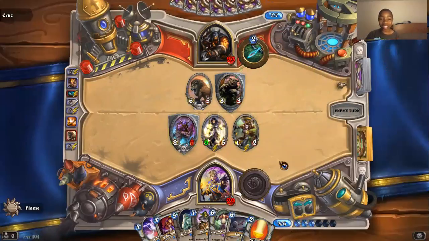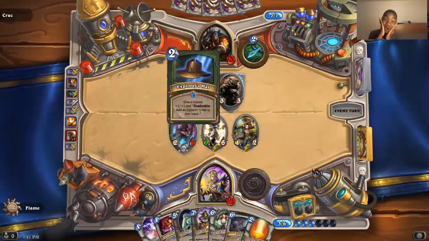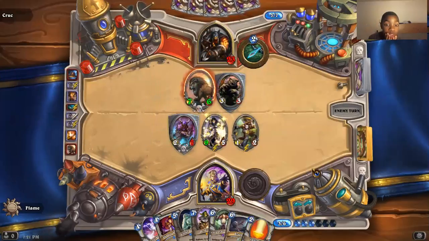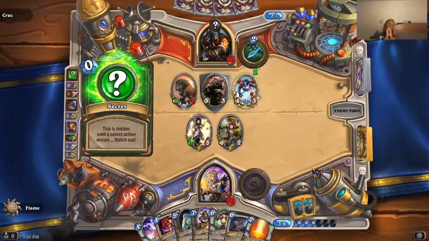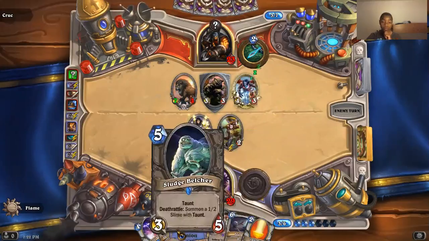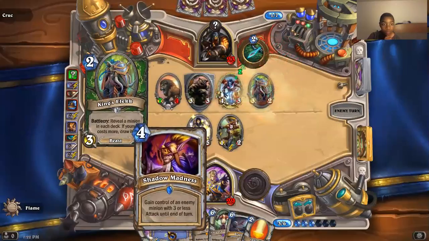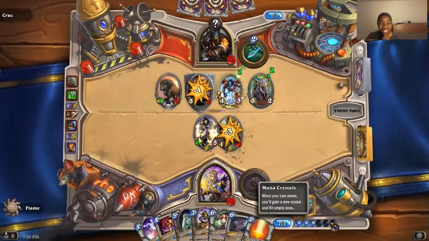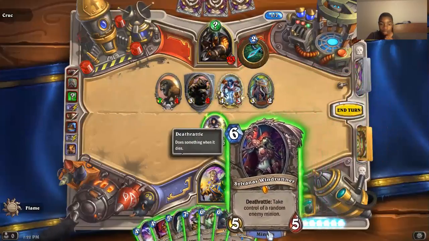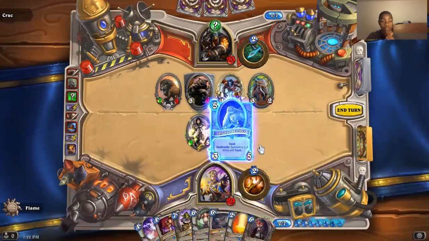I really like what's going on right here. Look at this attack. And this one gains attack too. What you gonna do? It's over. End your turn. I have Sludge Belcher. Here's your plan. I'm gonna play Sludge Belcher. Okay. We got two legendaries in our hand. Now I can play Boombot. Dr. Boom. But I'm actually gonna play Sludge Belcher.